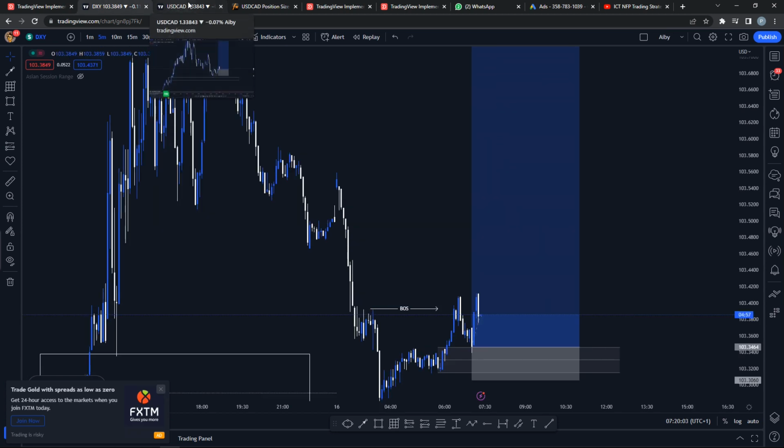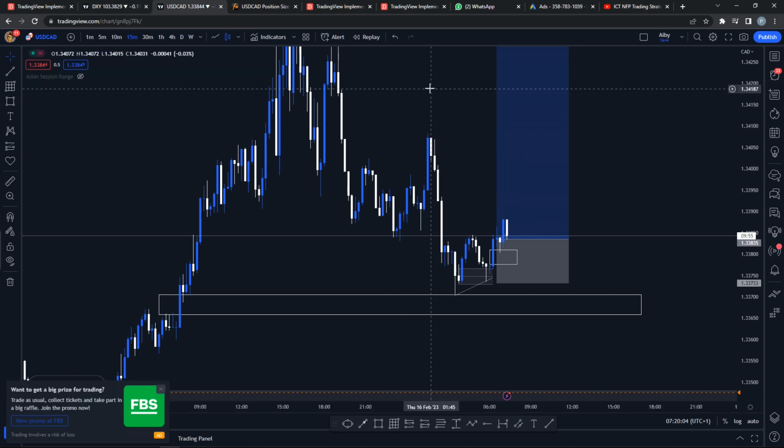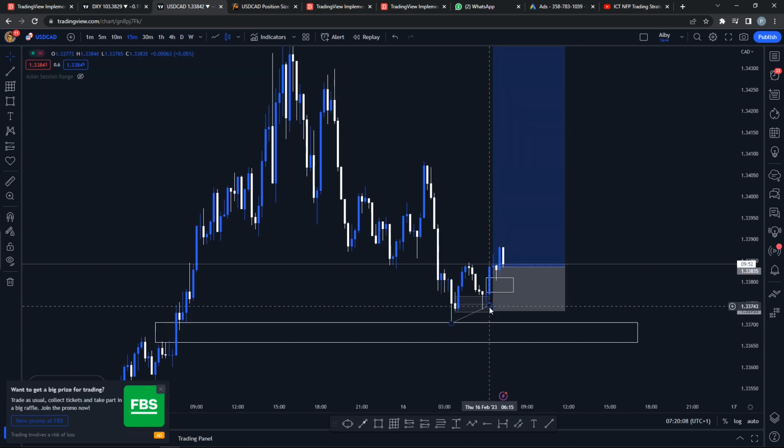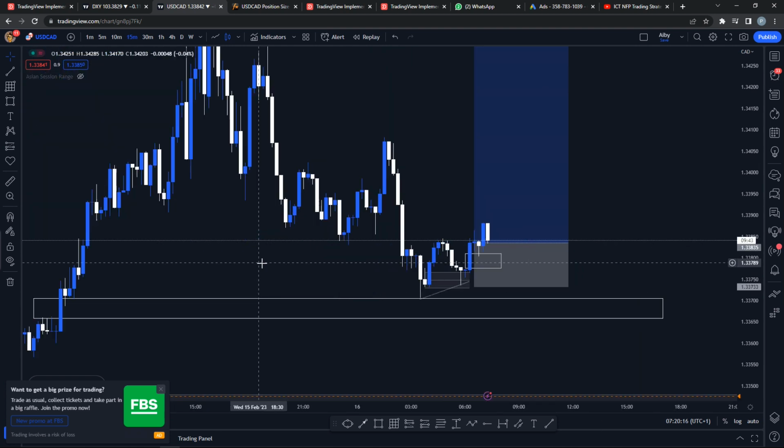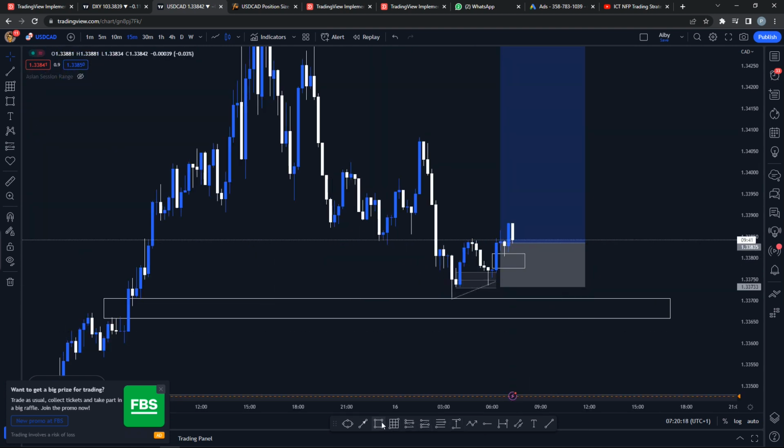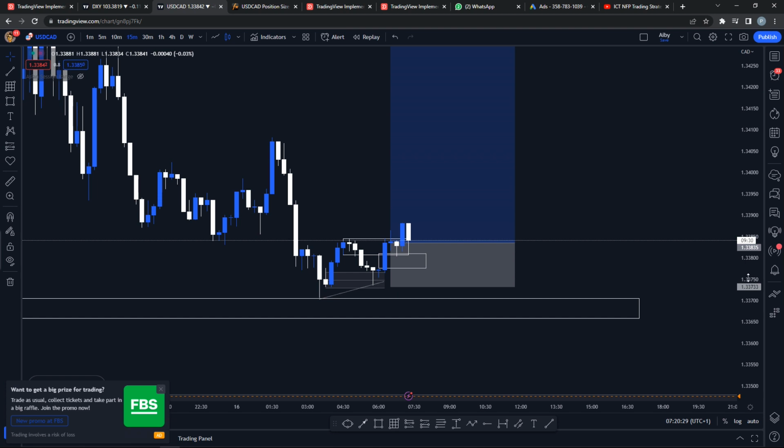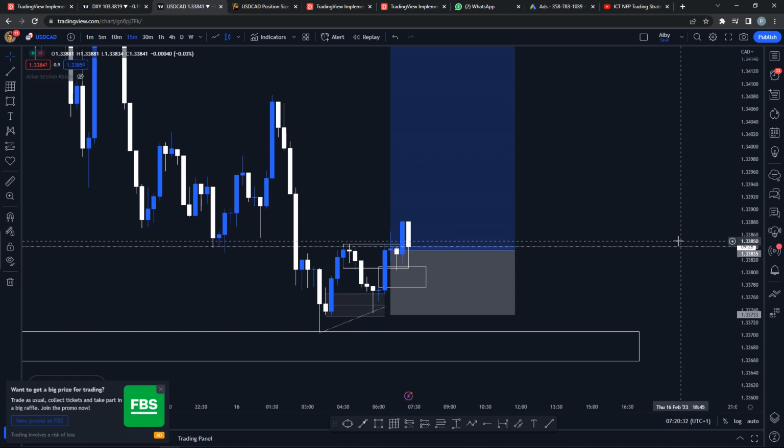in mind what is happening on DXY. Now on the 15-minute time frame, we had a fake low. Market fell to create a new low, and then took out this structure, making this zone a mitigation block. After the mitigation block, we had a fair value gap again.